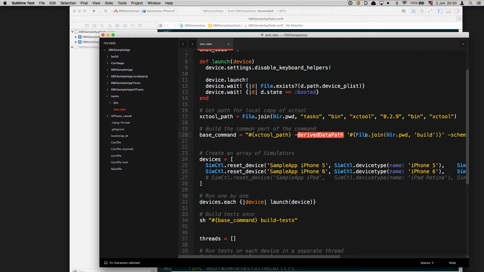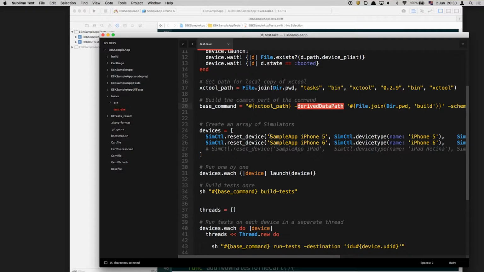Second thing that we do: we created the base command. This is not executing anything. This is just appending some parameters to Xcode tool. And the important thing is that we use this derived data folder. This is super important because it gives us the opportunity to build the application only once. Otherwise, if you don't specify the derived data folder, every time that you build, the derived data folder will be different, and you need to build the application 3 or 4 times, depending on how many simulators you have. But in this case, we pass the path, and all the compiled files are stored in this folder.